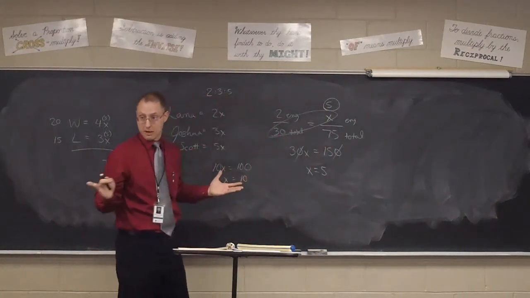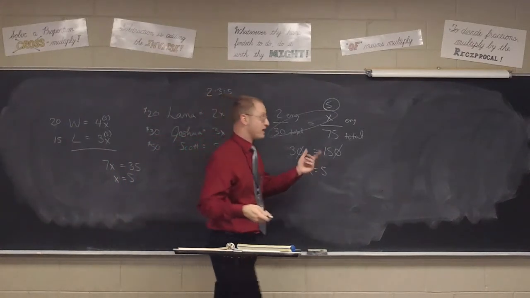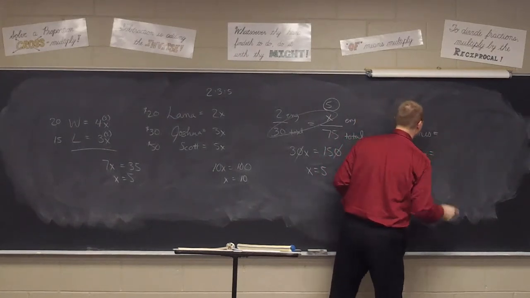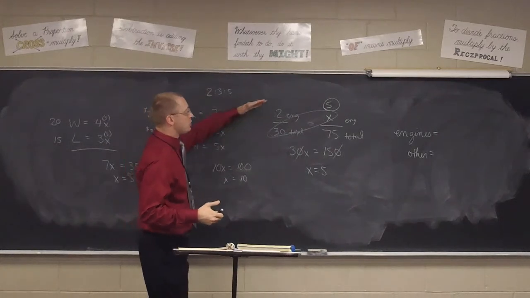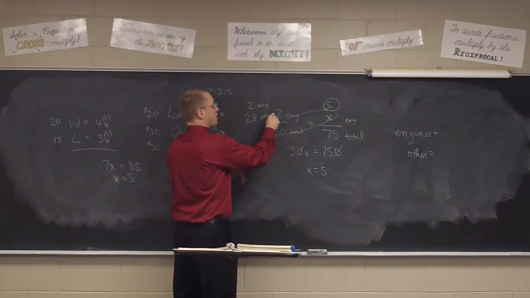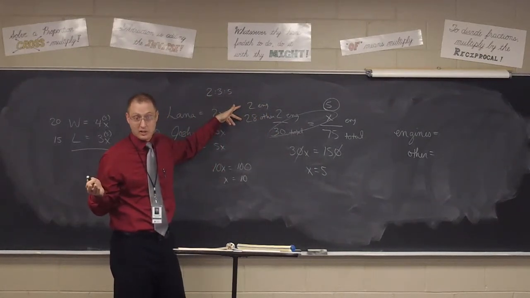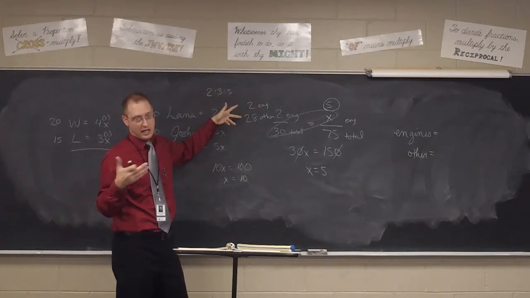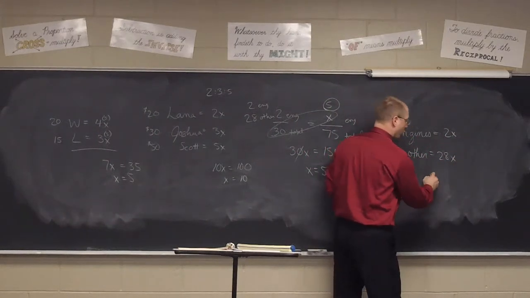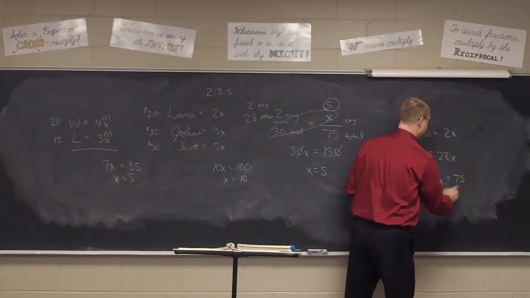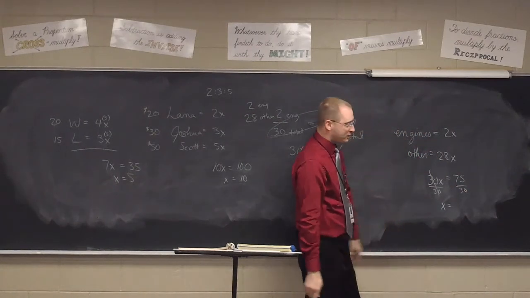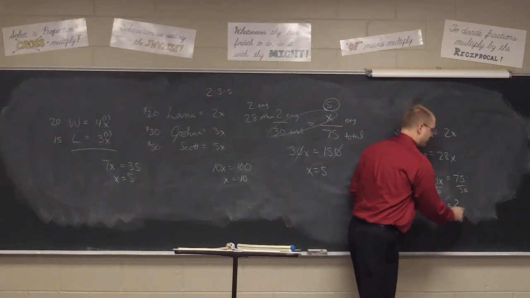You say, what would it look like with your method, Mr. Nasky? Well, here you have to make up the unknown. You have to have engines and other. And it's a little bit tough here. If a ratio of 2 engines out of 30 total, then that's 2 engines to 28 other. Does that make sense? Which now it's not easy anymore because I just had to subtract. I don't like subtracting because I'm lazy. Okay, so my method suddenly got harder then. But we could represent engines to other as 2x and 28x, and total 30x, there were 75. Divide both sides by 30. Oh, man. 30 goes into 75 how many times, class? Two with 15 left over.